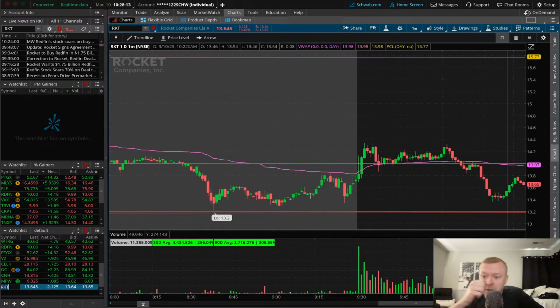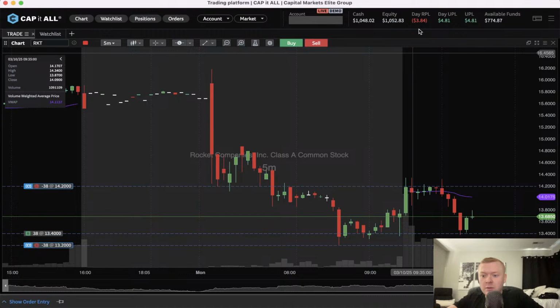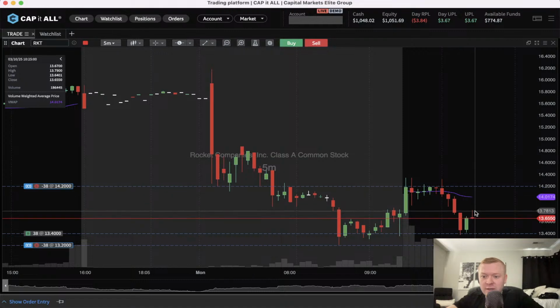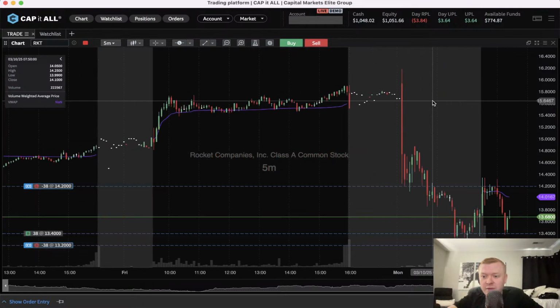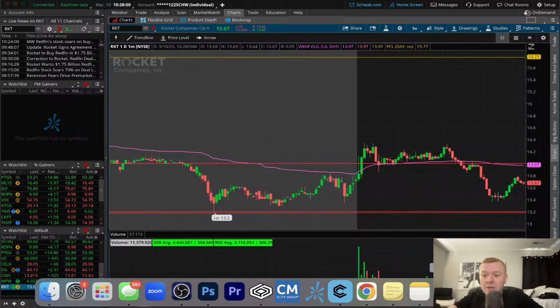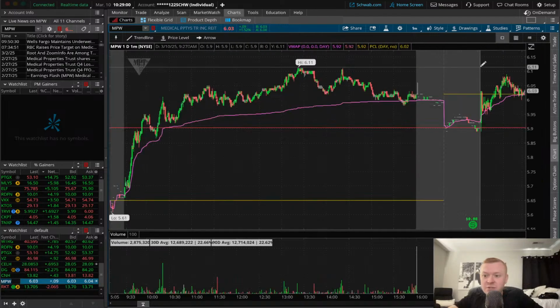Rocket's pulling back in a little bit, so we can size into it off of that pullback. It's down 12 or 13 cents off the pullback. Or we can just chill with it, because my average right now is 13.40, which is good. I'm cool chilling with that. Sometimes when I size into a winner and it ups my average to like the 50s or 60s, then I make mistakes. My average is good right now. Just chill.